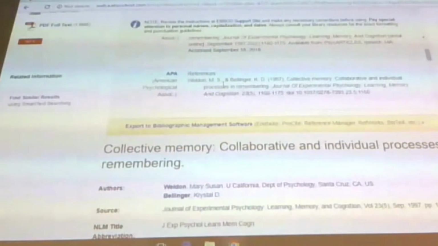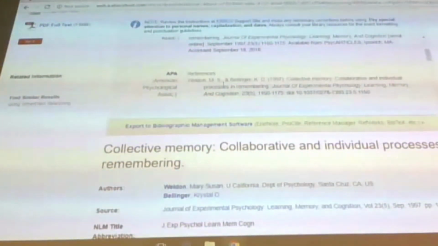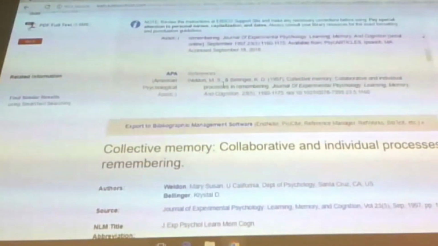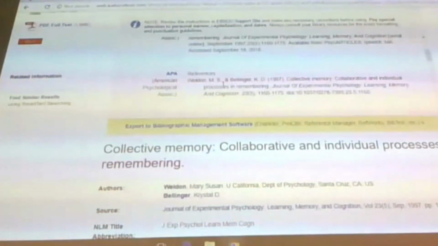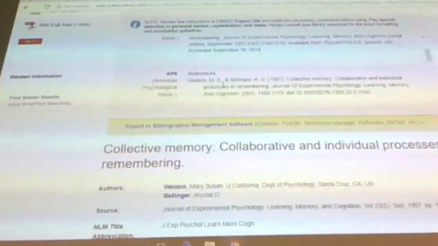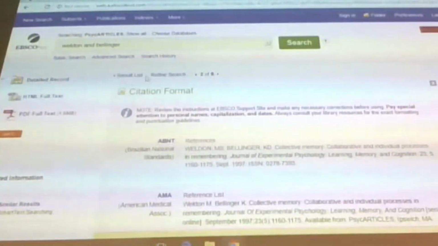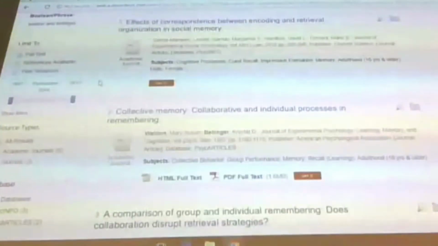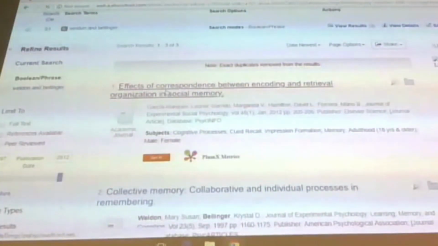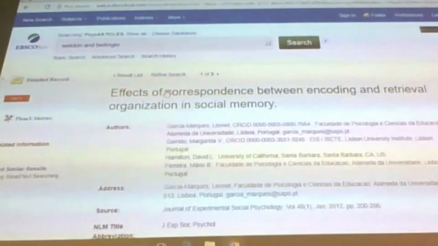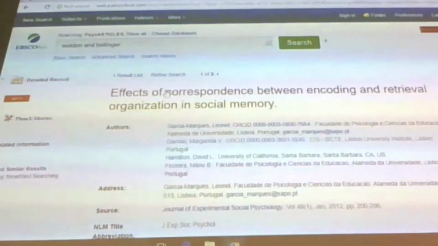So you can use Web of Science to find information on your topics. You can use PsycInfo or PsycArticles. So what happens though, let me go back up and go to my list. I have to go to a bigger list, I think. Well, let's go to this one. Suppose this was something you were interested in. I don't know why, but you might be.